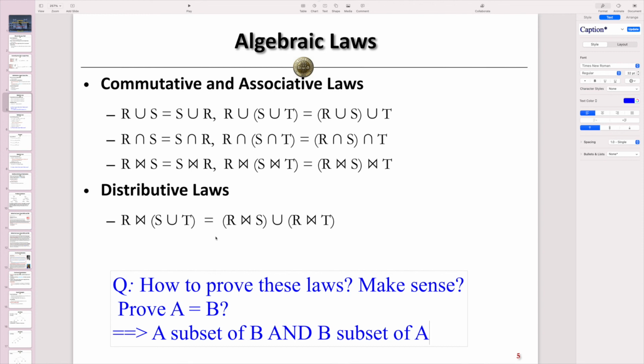So to prove this law, we can just use the simple method we show here for showing two sets or two relations are equal to each other. We just need to show the left hand side is a subset of the right hand side, and at the same time, the right hand side is also a subset of the left hand side. If so, then we can show the left hand side and the right hand side are the same, or equal to each other, right? Okay, so these are some of the laws we want to show in this page. Besides this, we also have some more complicated laws to be shown in the following pages.